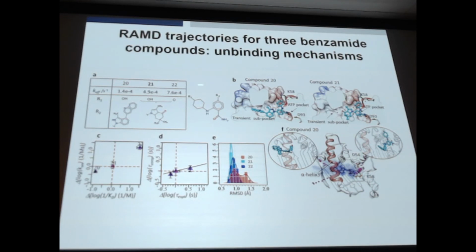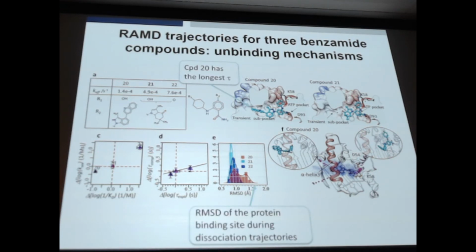I'm just showing this, for example, for 3 different structures where we have different ranges of residence times, also different on and off rates. And we can see that for the slowest unbinding compound, we have more variation in the protein structure upon unbinding, and that's because, as shown in this diagram here, we have more than one route out. This is the compound I showed you the movies of before. Whereas for the other compounds that go off more quickly, we just have exit via this route here.